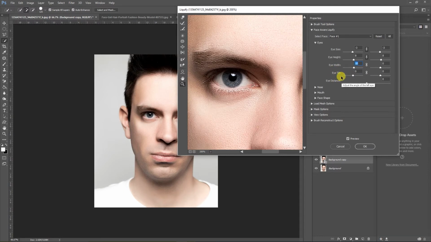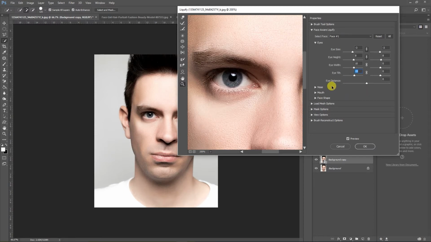And the fourth one is eye tilt. So what does this eye tilt do? It adjusts the angle of the eye and makes them look more droopy. Let's see how it does that. As I move this slider to the right, you can see this tilt over here dropping in a downward direction. So it's more droopy, the eye is dropping in a downward direction. And as you go to the left, it is rotating and moving this tilt in a downward direction. So this is the function of tilt.